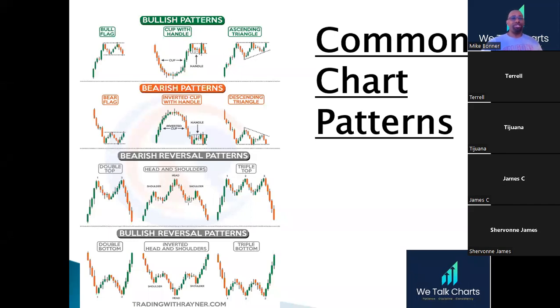Comes back down, stops, gives you that second shoulder, which in most cases is going to be about equivalent to the same price level as the first shoulder. Sometimes it may be a little off, but you can see the head is typically always going to be higher than the two peaks on the side. That's that head and shoulder.